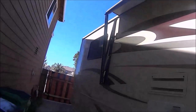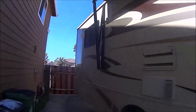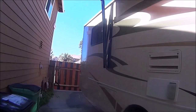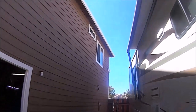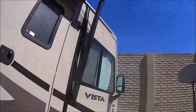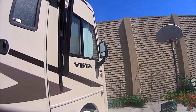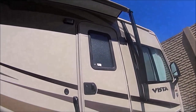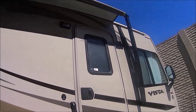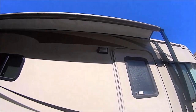Okay, so I measured between those arms that support my awning, the distance between that arm and this arm is 16 feet 9 inches. Well, I have 16 feet 2 inches, so that should fit in there real nice.